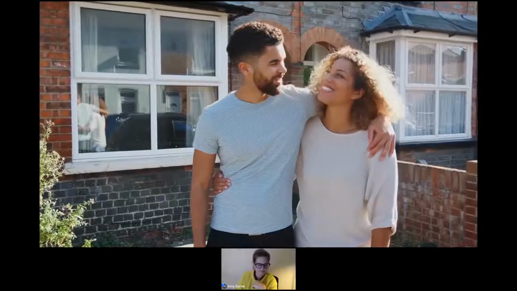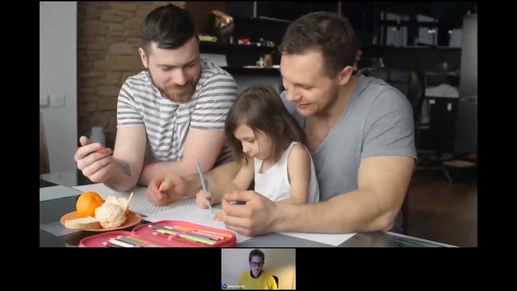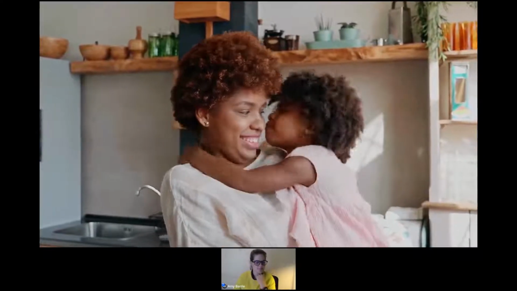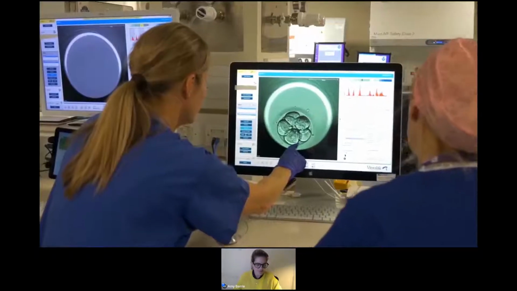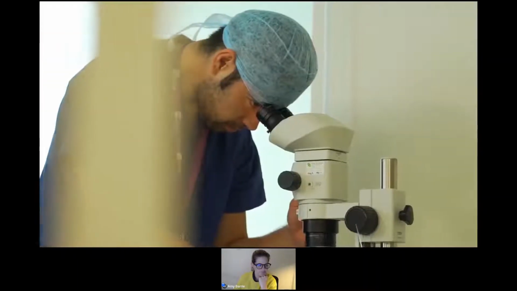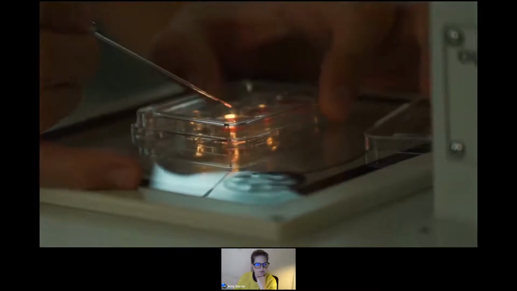Of course, families come in all shapes and sizes. We get heterosexual couples, couples of the same sex, we get single patients wanting to start a family, we get NHS patients. When you have a fertility problem, there should be facilities available for you to get the best advice and the best treatment readily available to give you the best chance of having a baby at a time in your life that is best for you. We will use all our knowledge and experience combined with highly individualized, personal treatment, to help you have the family you are longing for.